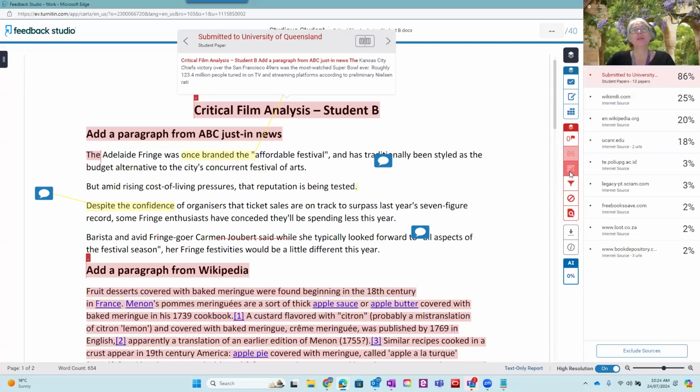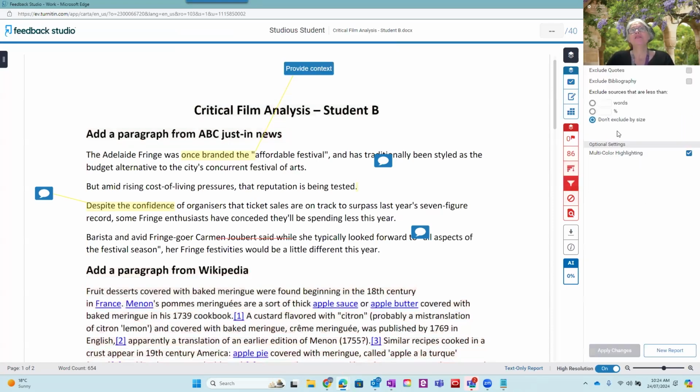Okay, other things you can do here. So that's the full list of all of the sources. The filtering is where you can exclude the quotes, exclude the reference list, and exclude small sources.